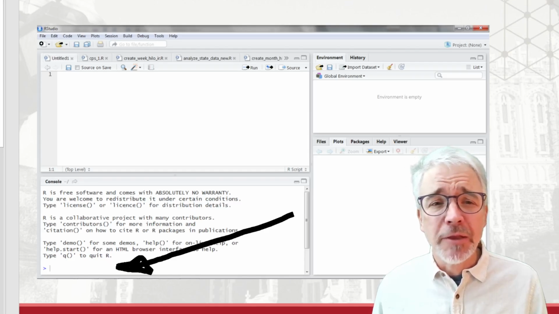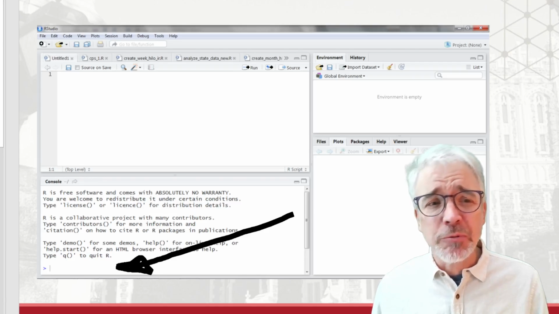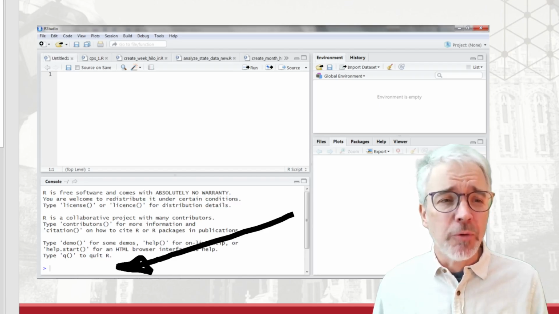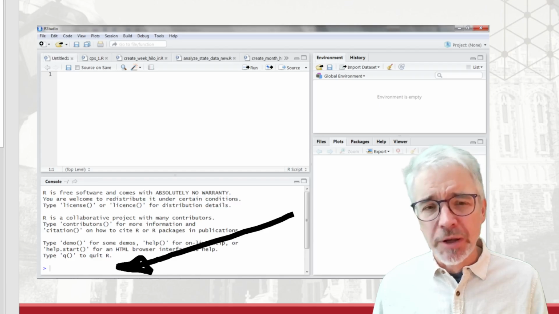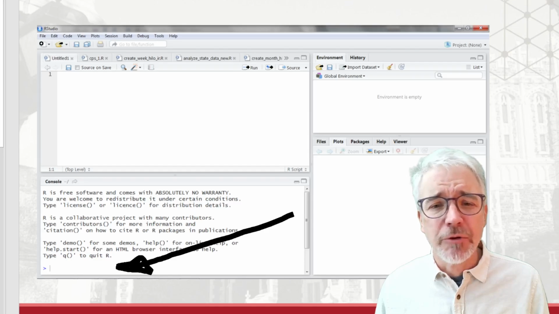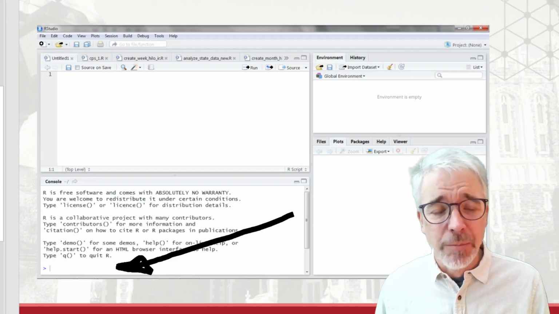You can run some commands right there if you want. Alternatively, you can type commands in the window just above that and then run those, where running is basically moving the commands from the top window to the bottom window. Again, there are details in the file that accompanies this video for you. But that's kind of the first step.